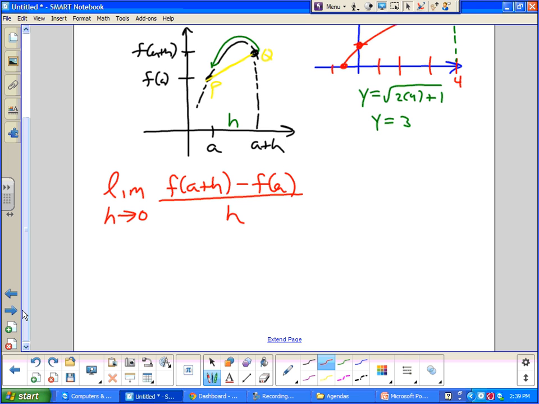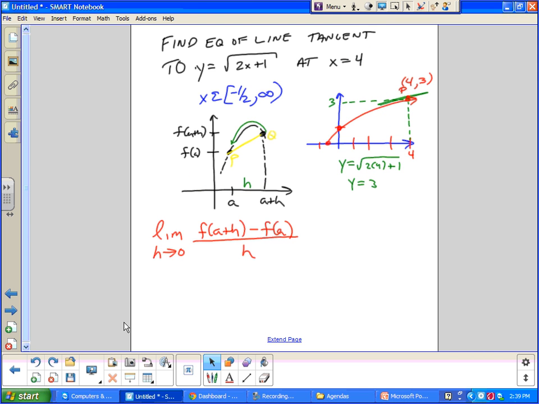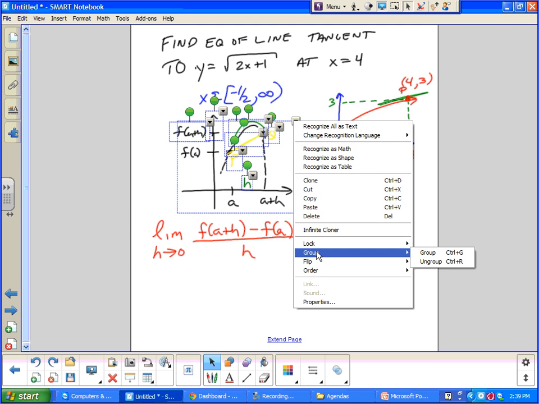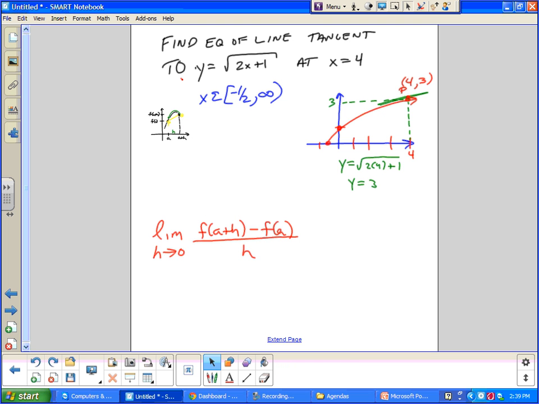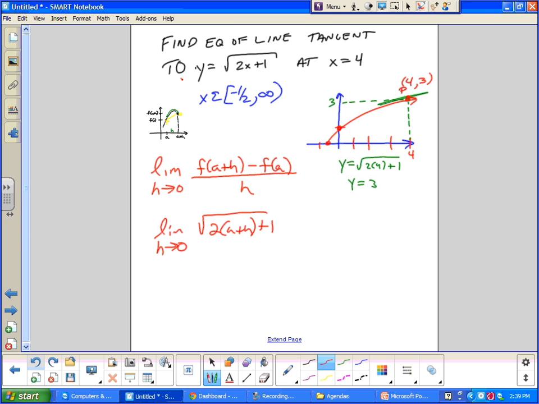So all this talk, and the truth is we haven't really done anything to do this problem yet. Because where it all starts, if I keep all this stuff here, I develop our equation right here. I have to start here now. I start from the red, and I say, okay, my function is the root of 2x plus 1. So I think it looks like this. I want to find the slope of that line at a. So it's the square root of 2 times a plus h plus 1 minus the square root of 2a plus 1 all over h.